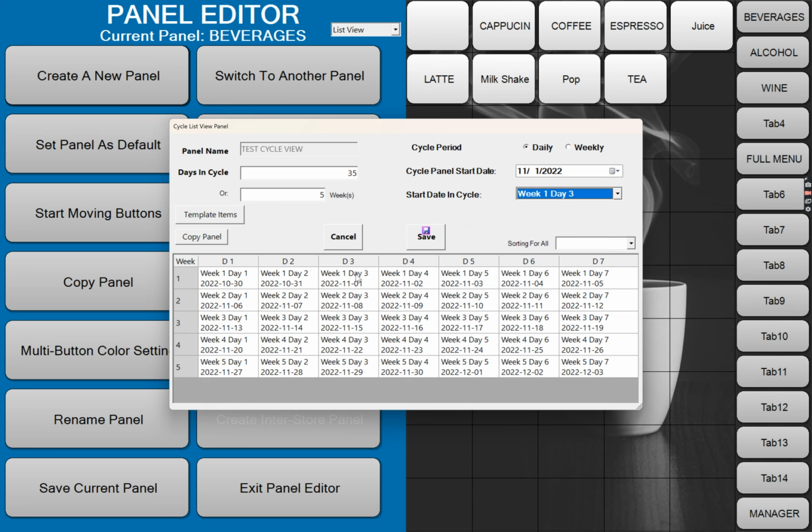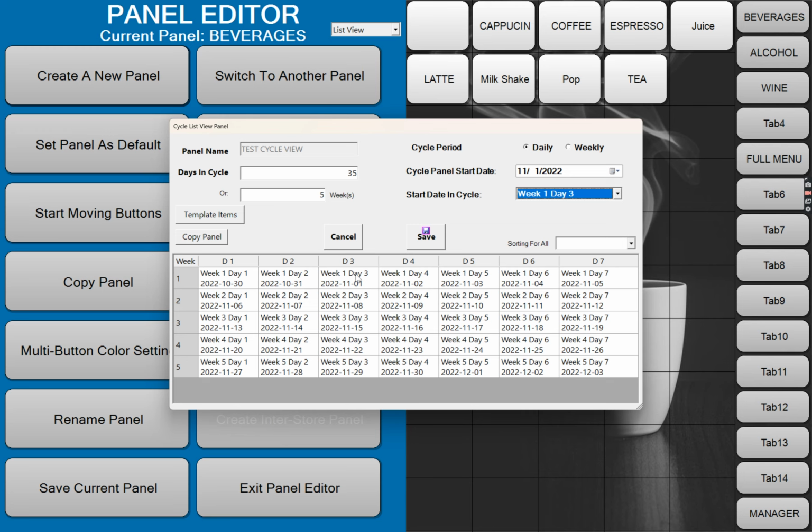All right. So that being said, how do we add things in here? How does it all work? Well, because a list view panel can have many things on it, what I would suggest is we create an always available menu and a cycle list view at the same time.